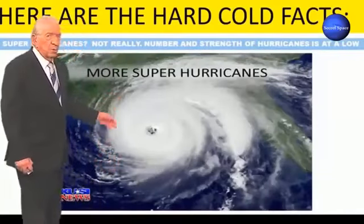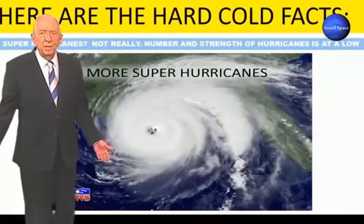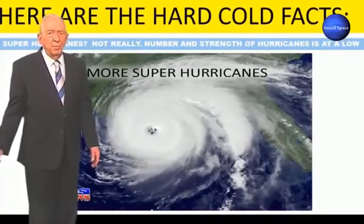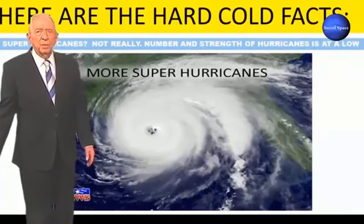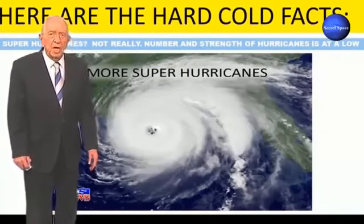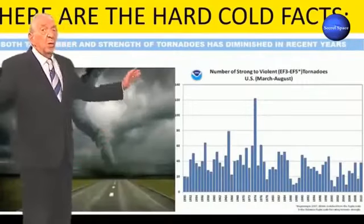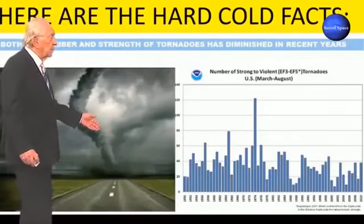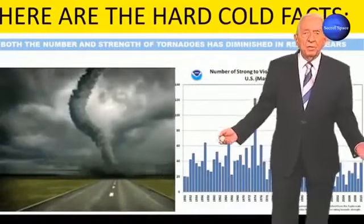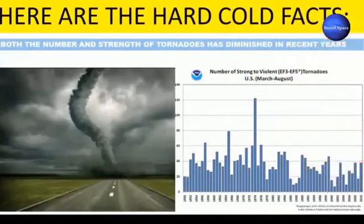And then, superstorms. We didn't have a hurricane hit the U.S. in 2013. The year before, only a meager effort. And that so-called Superstorm Sandy, it was no big deal as hurricanes go. It didn't compare with Katrina, didn't compare with Andrew, and neither of those compared with the Galveston hurricane of 1900, long before man had any influence on climate. Oh, but tornadoes. How about those tornadoes? Well, here's the chart of tornadoes. Strong tornadoes have been diminishing. I mean, we now have so many good radars, and everybody's taking pictures with their phone. We see every tornado, it seems, that forms.